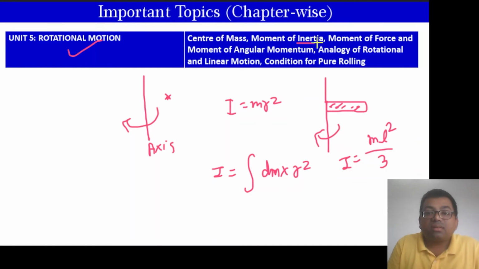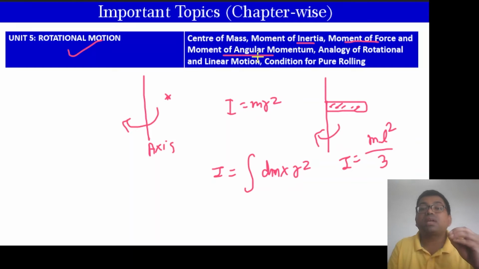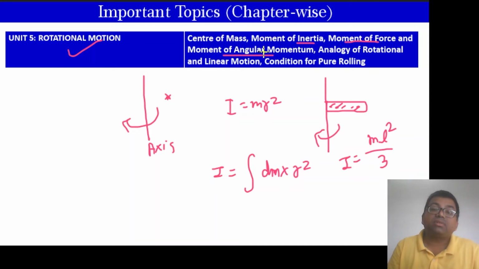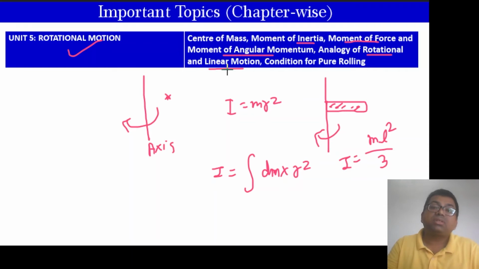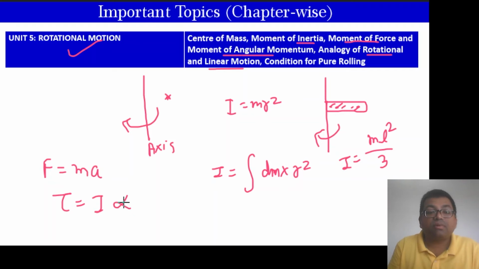Okay, then moment of force, torque, angular momentum, their very definition is very important. Definition, how to calculate that is important, and various questions based on that. Then analogy: if you remember all the linear motion, like force is mass into acceleration, speed is distance over time, all those things can also be considered as analogy in this chapter. So you don't have to separately remember any formula. For example, force is mass into acceleration. Here torque is I into alpha.